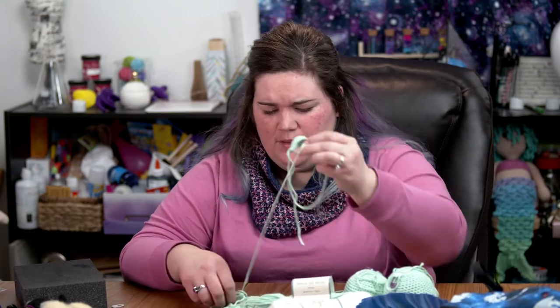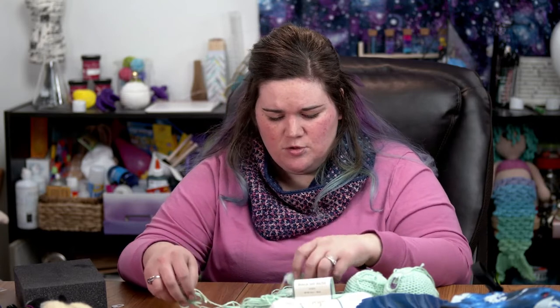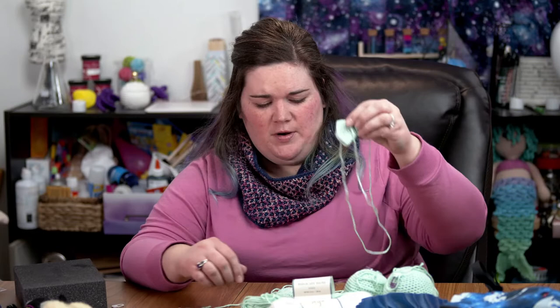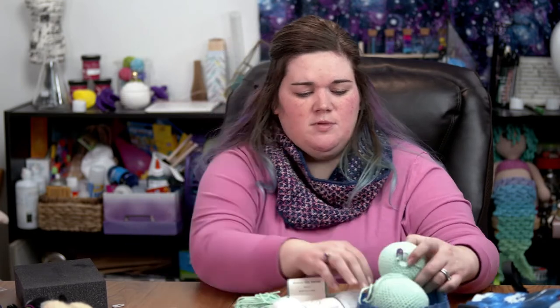I don't know what that is. Maybe another foot? I think that's the foot that I'm working on. Once I get into amigurumi, all the pieces with their tails for sewing them on get tangled so fast. So, I spend a lot of time re-untangling them. I usually just leave them in a pile on the desk so that they don't get all tangled up in the bag, but I wanted to bring these down and show them, so they're all tangled together.